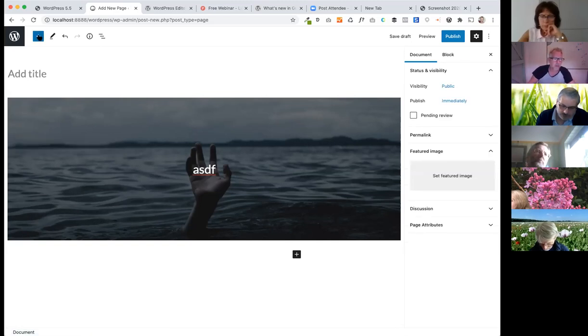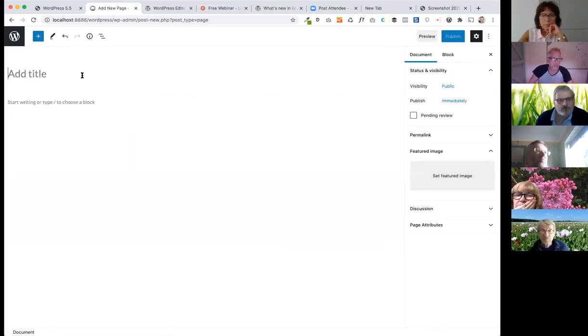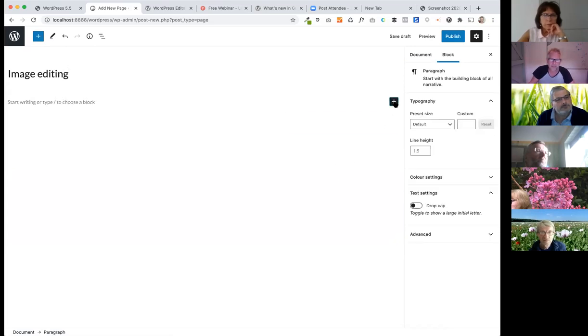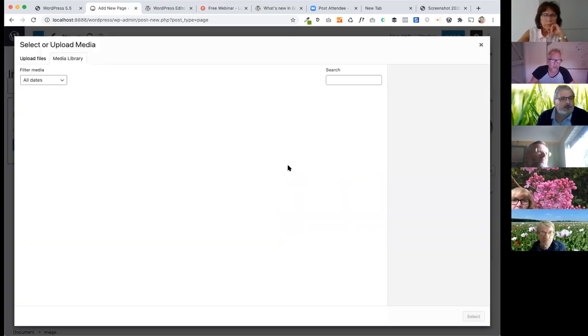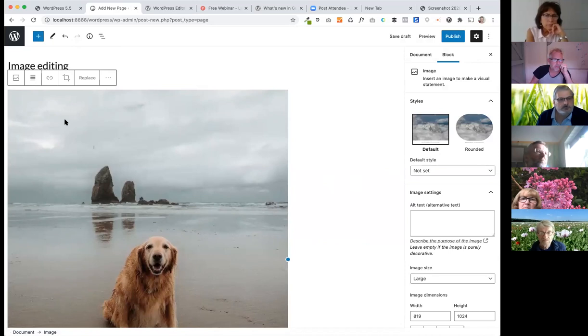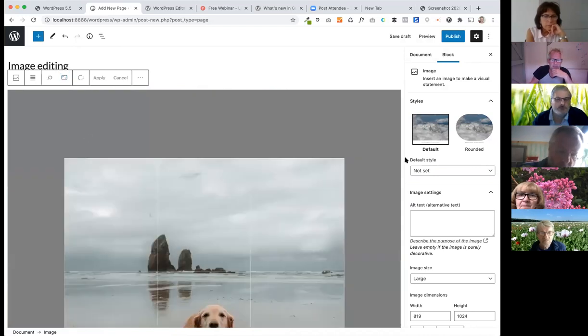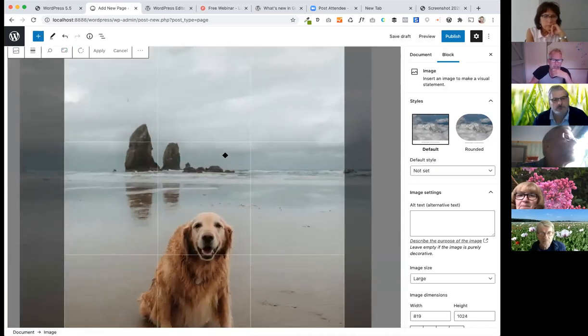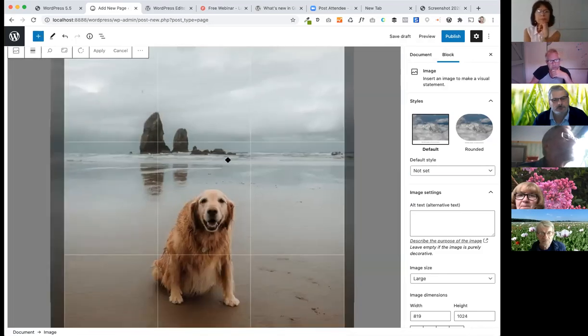Right, other things to show you that are coming in the new editor. Let me just get rid of this one. So image editing is coming. You're going to be able to edit your images kinda in place. So let me just add an image here. Choose one from my library. Let's choose this fella. So you'll see when you add an image to your page, you'll have this new sort of cropping tool here. It lets you do a few things. It lets you crop this photo. Let me show you how this works. So you click on that little sign. Now you can actually zoom in, which I only discovered the other day just by doing the thing.